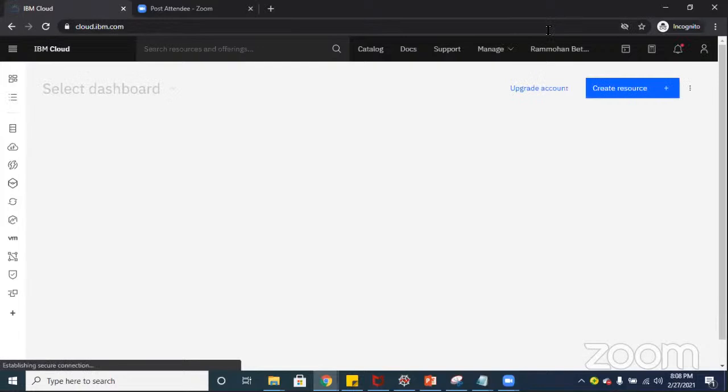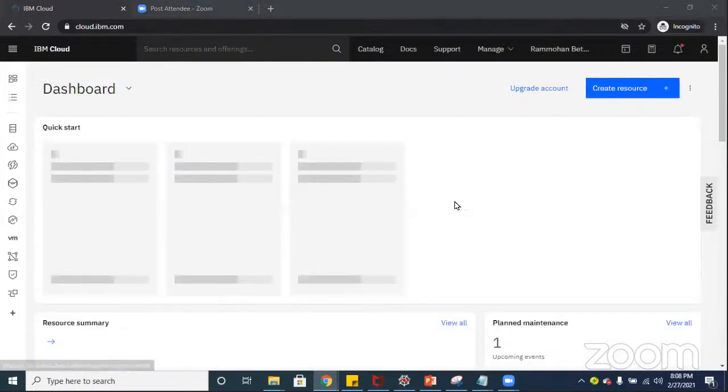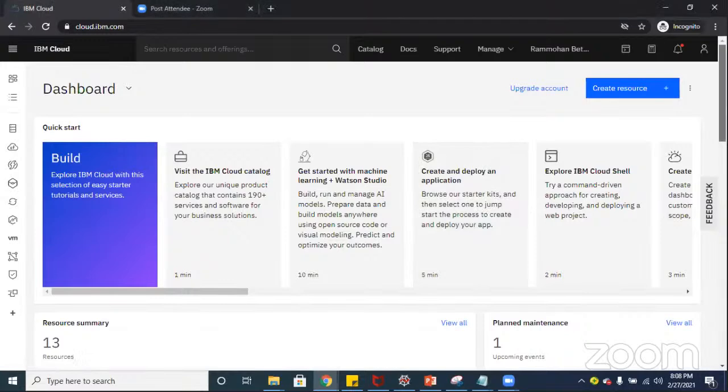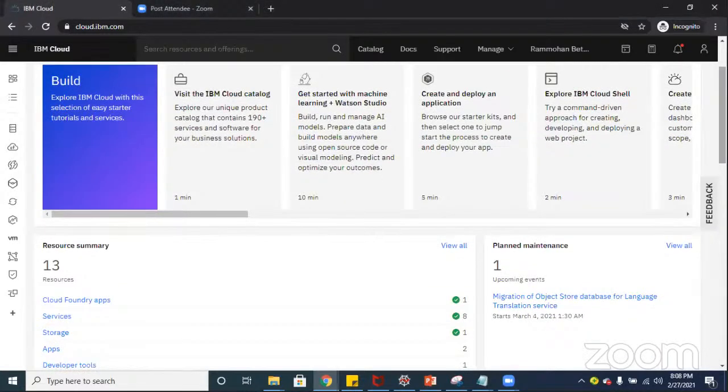Mine is an academic initiative account itself, so this will be the same. Or else, please scroll down and you can find an option called Go to Cloud, navigate to cloud. If you see that option, please click on that, then immediately you will be logged into this dashboard, Vidhi.